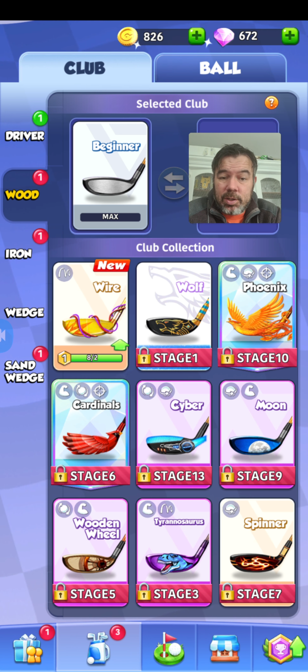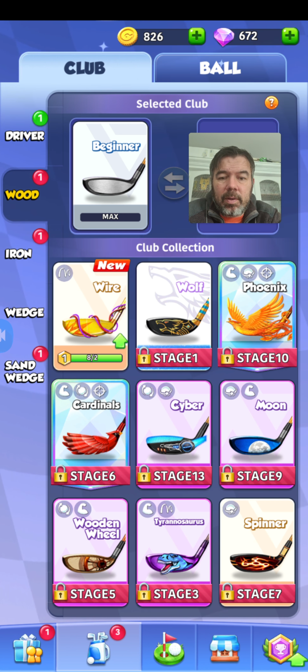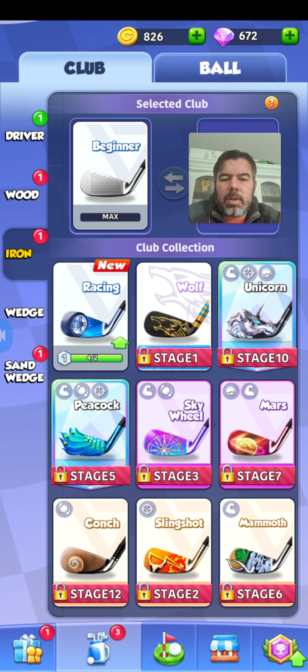Then when you move into the legendaries, you're going to want to use phoenix because its accuracy is fantastic. In the irons, you're going to want to use unicorn and peacock. If you get into the rough with peacock, there's no, it's called debuff, but that'll come in a later stage.